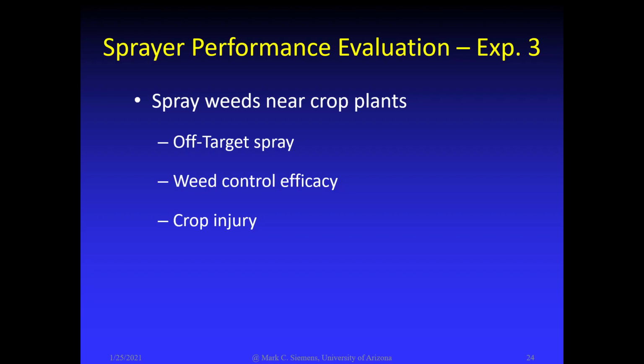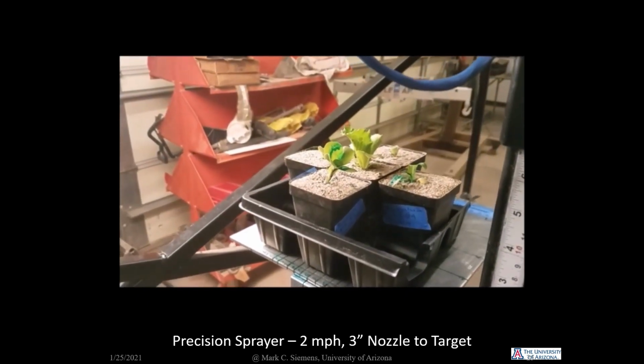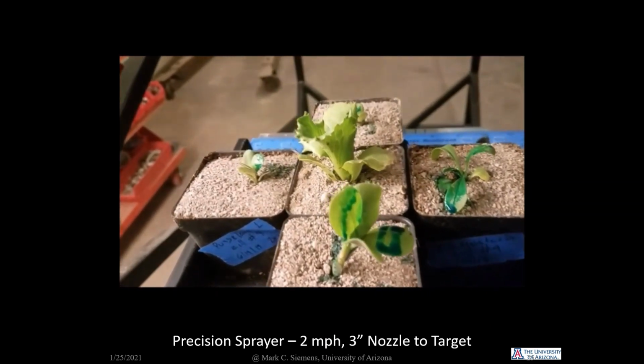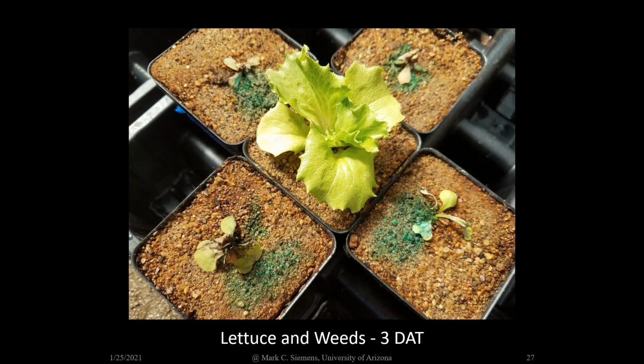In our third experiment, the primary objective was to assess crop injury while spraying weeds. We also wanted to determine weed control efficacy. This video shows our experimental protocol. Here the weeds and lettuce plant are shown 0 days after treatment. And here again, 3 days after treatment. The herbicide we used was carfentrazone, which goes under the trade name of AIM in Arizona and Shark in California.